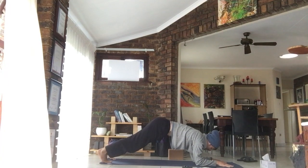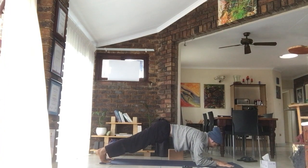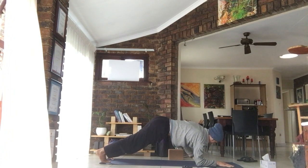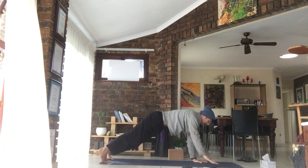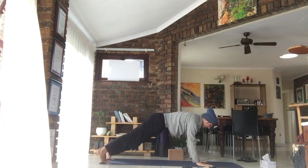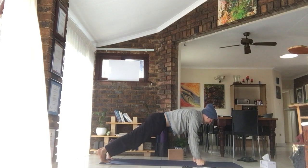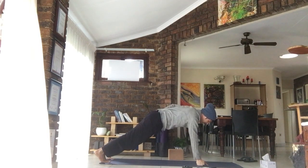Five more rounds. Last one here, then we move to regular plank. And push up to a regular plank. Let's spend 10 rounds here. If this is too much for the wrists, come onto your fists with your thumbs pointing forward. Keep a long straight body.